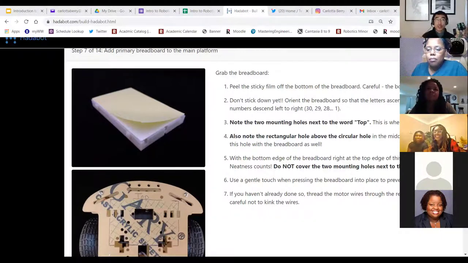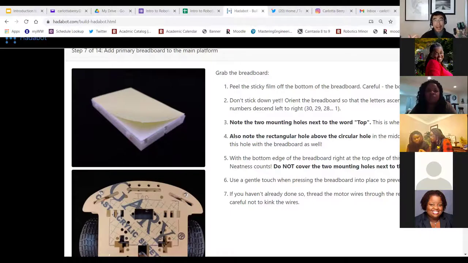ROS is pretty complicated. I won't go into details in terms of how that design actually works. I encourage you to look on their website if you're interested. It's ros.org. ROS has been around for over a decade, and about a couple of years ago, they decided to refactor the original ROS 1. And now ROS 2 has been released, which is bigger and better and faster. And the Hadabot basically runs ROS 2. With ROS 2, you can experiment with a whole number of different types of algorithms that are published by the community. The capability of running ROS on this allows you to sample all those algorithms out there as well as program your own on ROS. Any questions? I'll stop there for a sec.